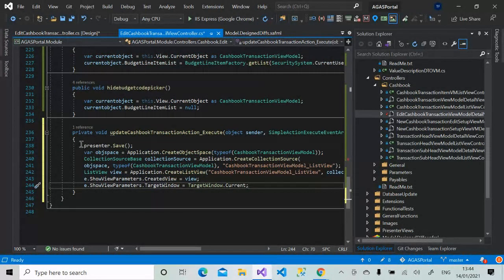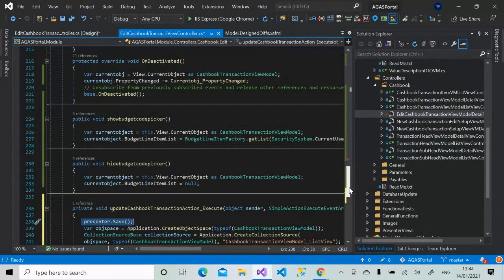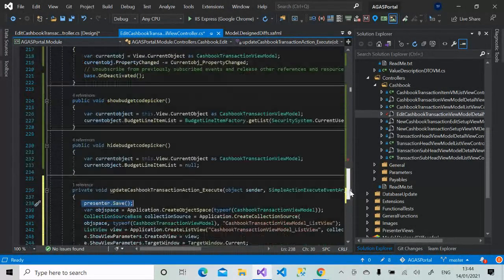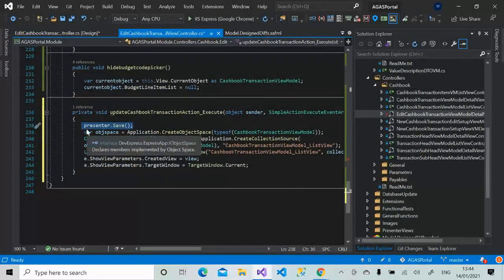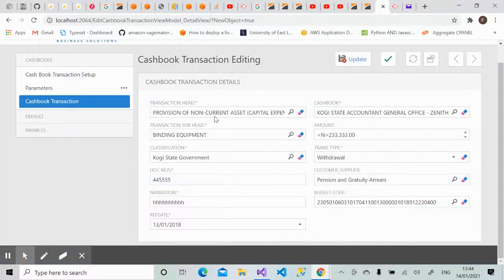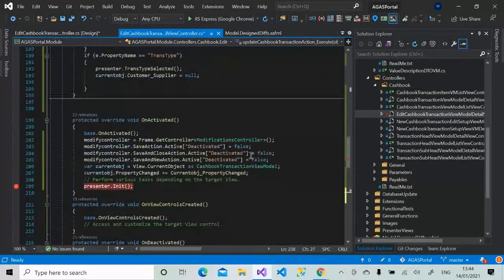Simple. Now you need to appreciate this statement here in the sense that this statement is going to pick its values from the UI because it's the presenter now. The presenter is a code that we are reusing. So an inquisitive mind should ask, how will this save be able to get a handle on all these things that are on the screen? Very simple.